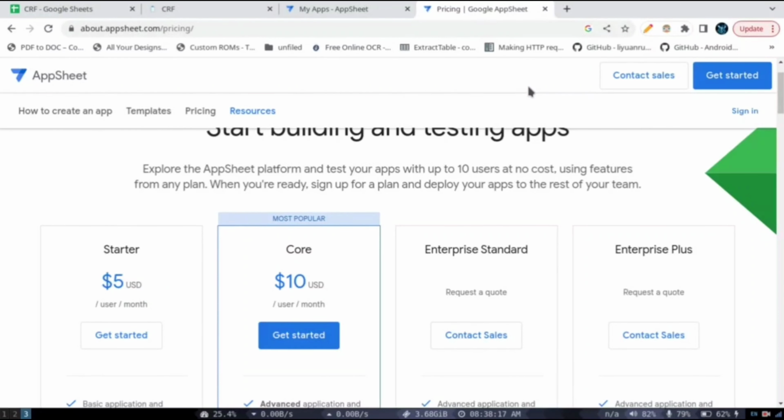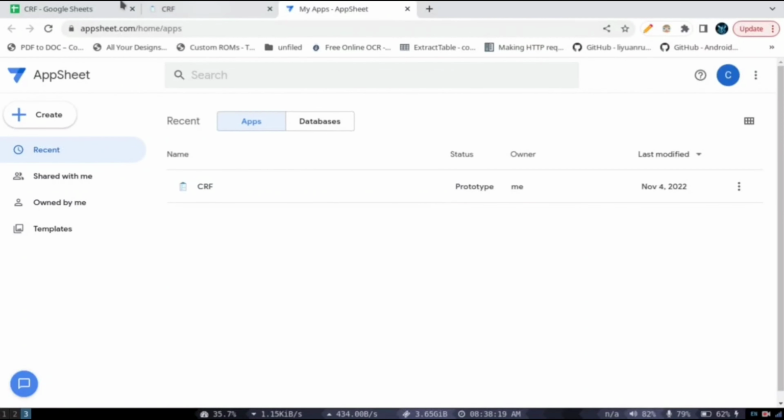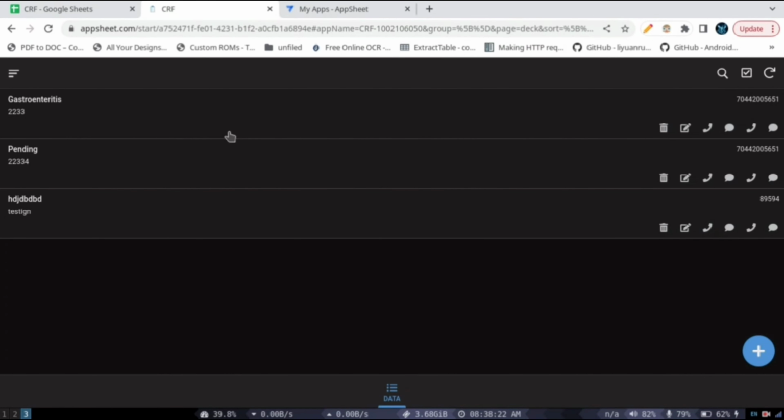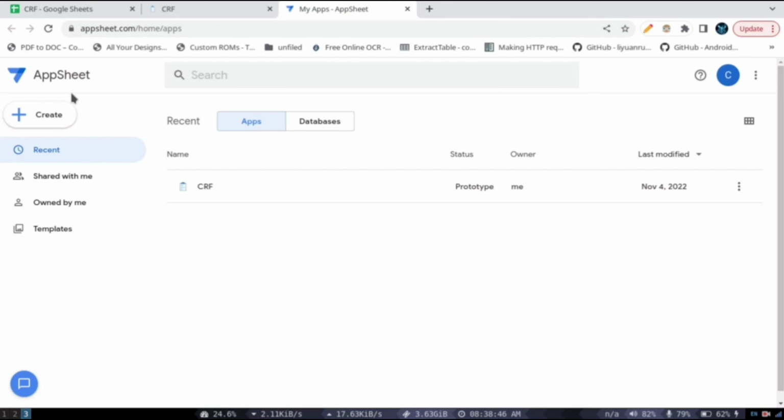And third, when you can use this: suppose you are in a small project, or in a simple group work, or you are in an office where you can share the same Google account with others and access the app, and you have nothing to do with branding or uploading into the Play Store. You just want a simple data entry app where your office members or everyone can enter the data, then this is the best for you. But remember, it will not get you a dedicated Android application. Rather, you will need to download Google AppSheet from the Play Store, log in with the same account on all of your users' devices, and then you will be able to access it.